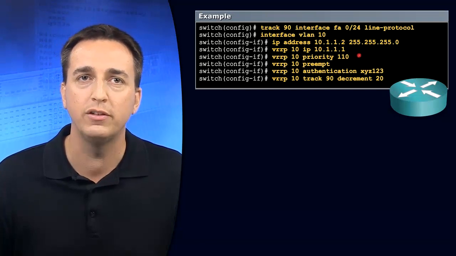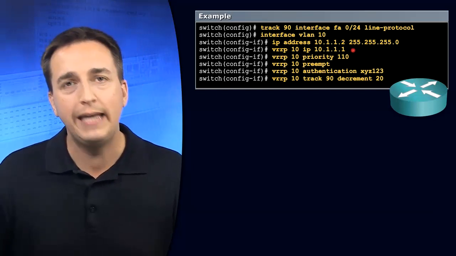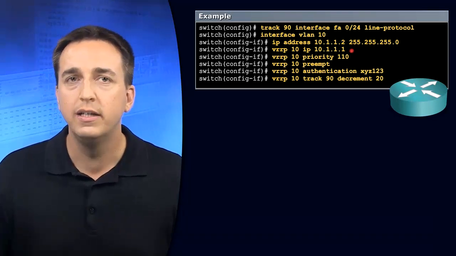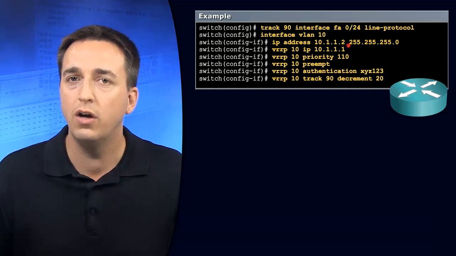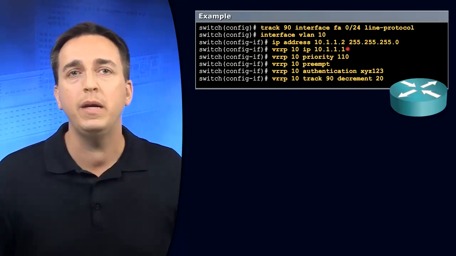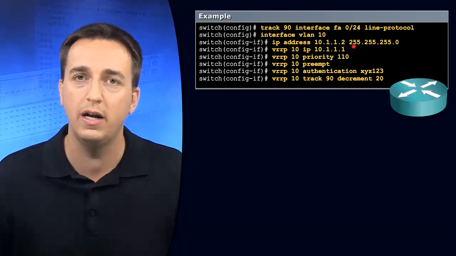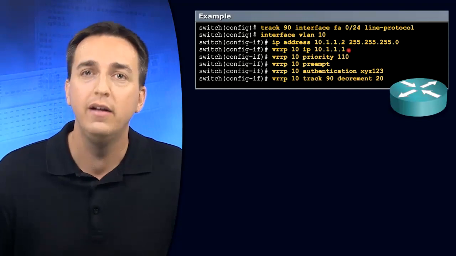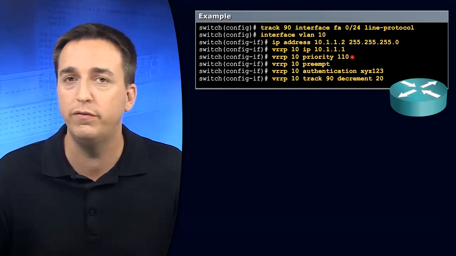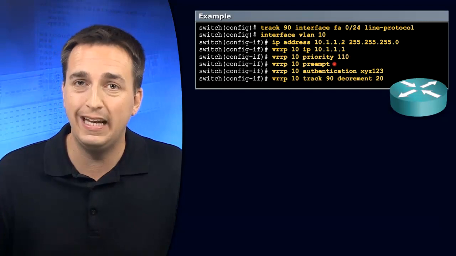There's the virtual IP address listed, so that's going to have to be accurate amongst all the devices. Now, the virtual IP, it can be, I repeat, it can be the IP address configured on one of the interfaces, on one of the routers that's going to be in the group. So it could be 10.1.1.2. And what that means is that this device with the IP address of 10.1.1.2 will automatically become the virtual router master. If not, it's based on an election process with this particular priority. Higher priority wins, default being 100. Preemption is enabled by default.